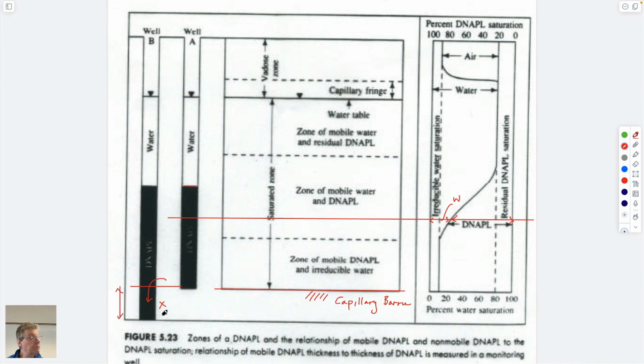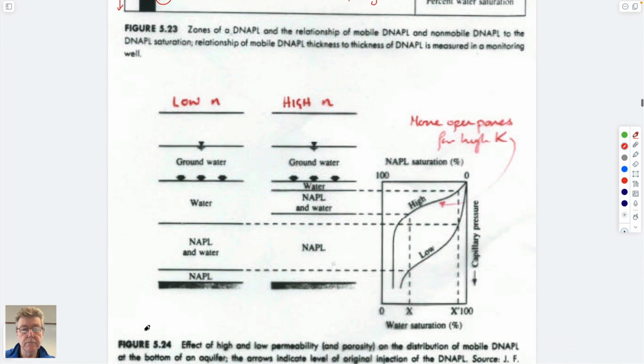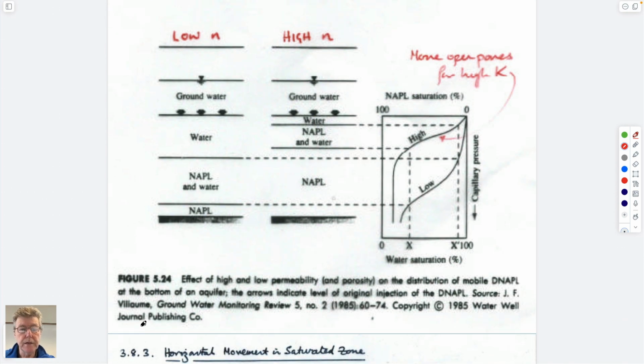So if you're calculating the depth of free product, the depth would be from the surface down to the capillary barrier. The aquifer would empty out by flowing into the borehole if the borehole was deeper. But of course, this part of the aquifer would not be filled with DNAPL. And so if you thought in your baler or in your measurement with the fluid system that it went down to the full depth of your borehole, you'd be wrong, right? And so you'd be overestimating the amount that's present within the system. So just to, again, suggest how we might be careful.